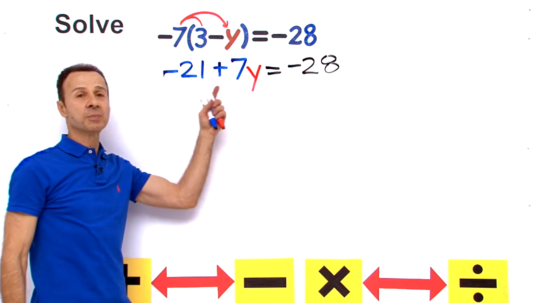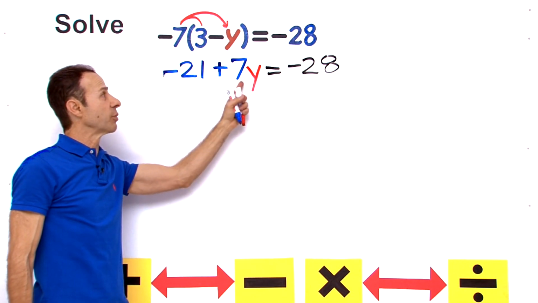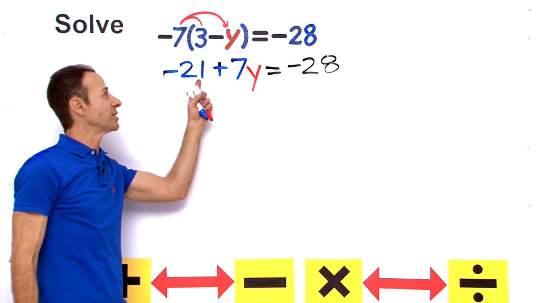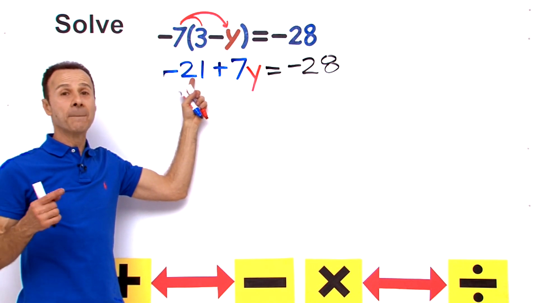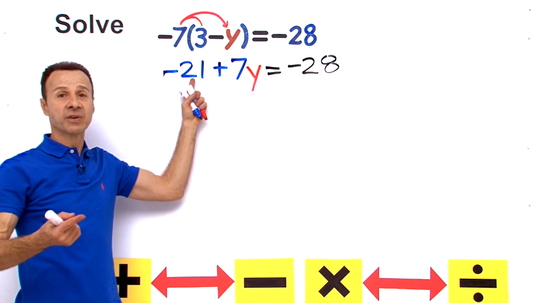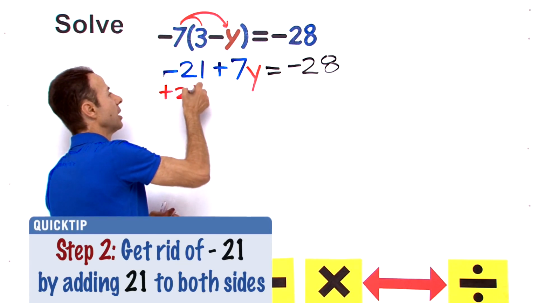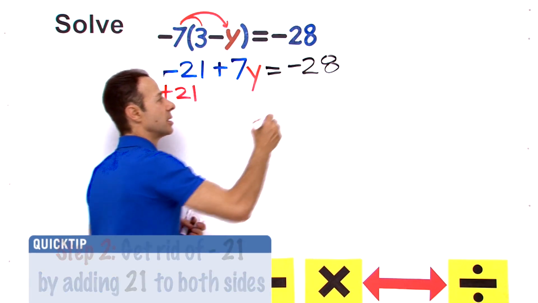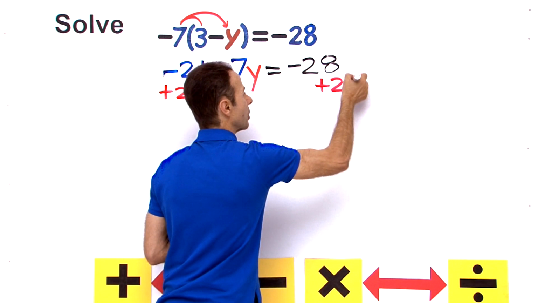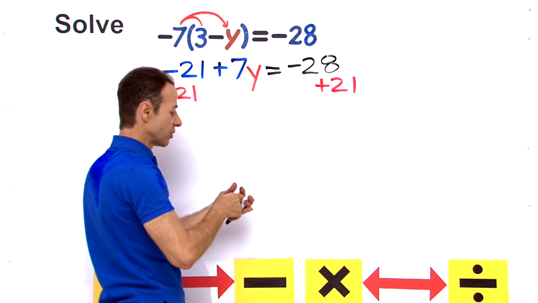Okay, we're going to get that y by itself, but first, what do we need to get rid of? We're going to go for subtraction and addition. Right here, we work with this first, and then we'll get rid of the 7. So we've got a -21. Now, subtraction of 21, the opposite of -21 is +21. So we're going to add 21 to both sides. So 21, we'll get rid of the -21. We do the same to the other side. Plus 21. Okay, -21 plus 21 is 0. Just bring down the 7y.